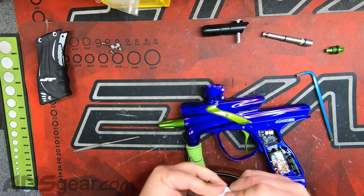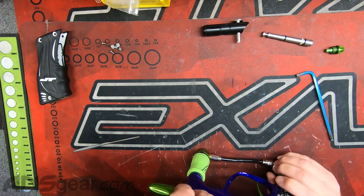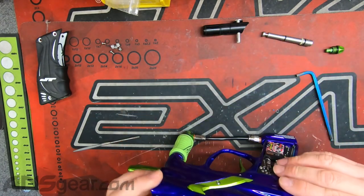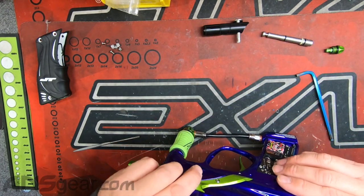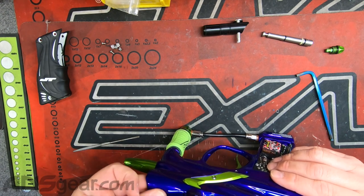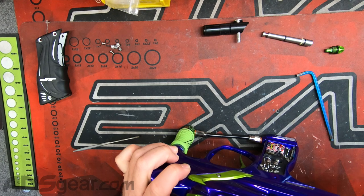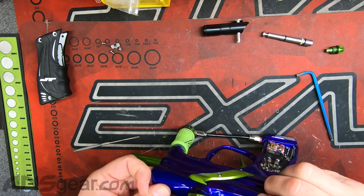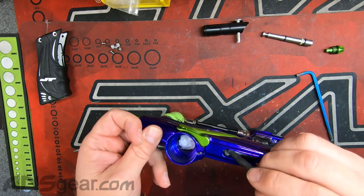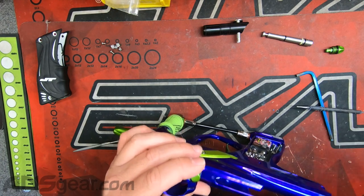And then I'm also going to take some paper towel and stick it down the front here, because there's a hole where the air needs to come up through into the bolt, and I don't want filings to go into that hole either. So I've got pretty much all that taken care of.